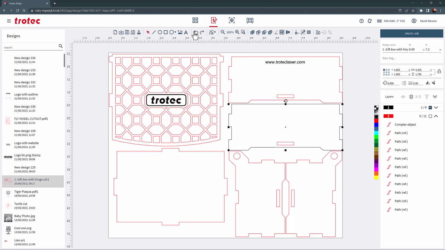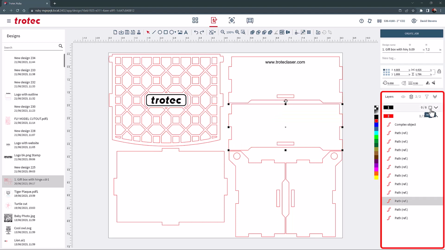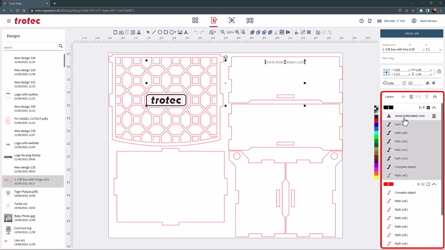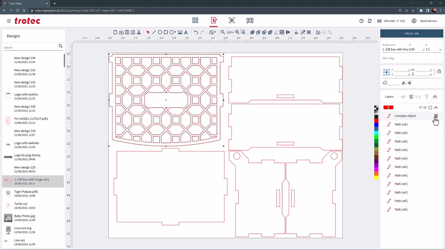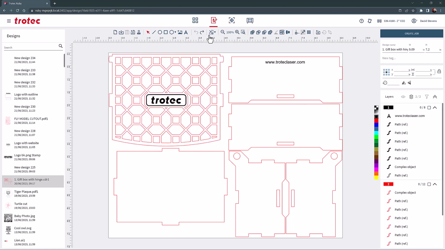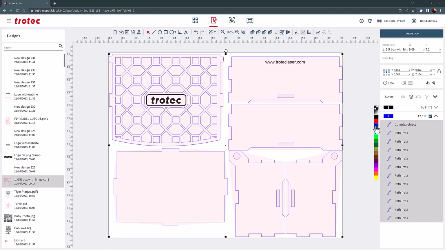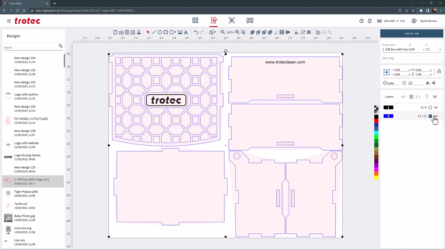Layers are all the design elements in the drawing. They can be selected in that layer and deleted as needed. All colors can be chosen independently of other colors, so that can be changed using the color palette.